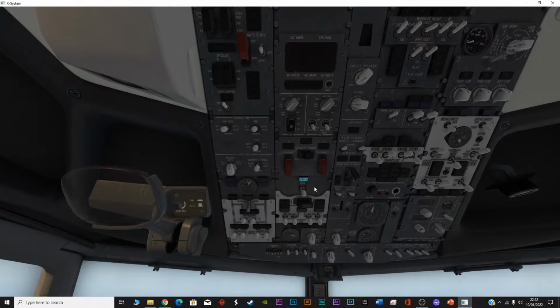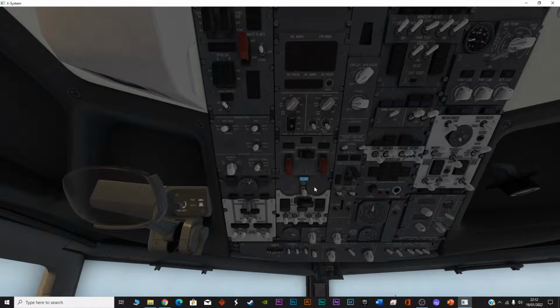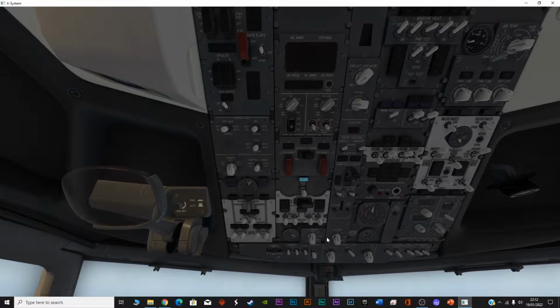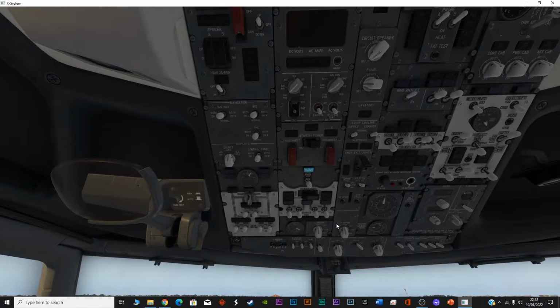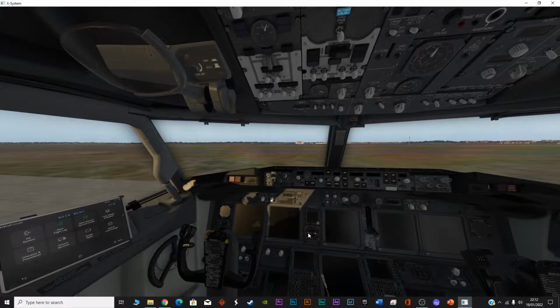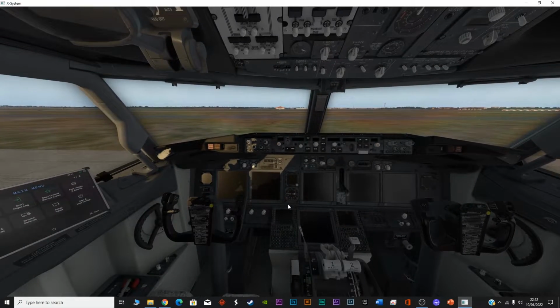So before you start the pushback, you obviously have to disconnect from the GPU. That's why you turn on the APU of the plane, that is the auxiliary power unit. And after the pushback, the plane is running on the APU. And once you switch on the engines, or the engines are up and running, then you disconnect the APU, and then all the power to the plane is provided by the engines.